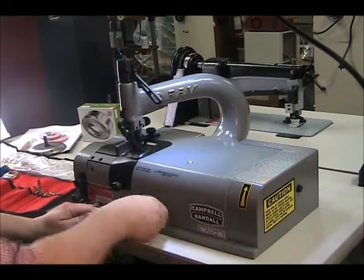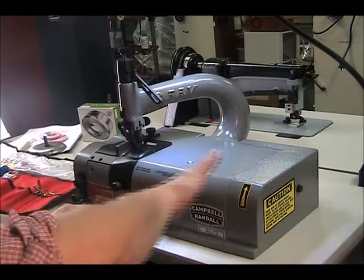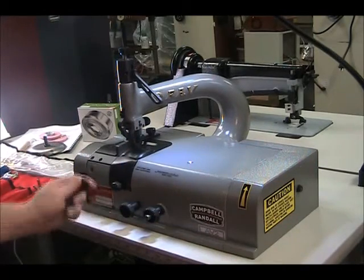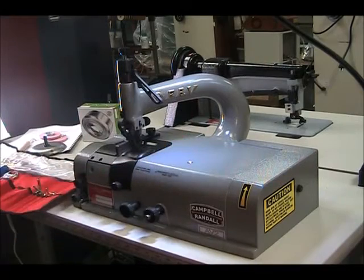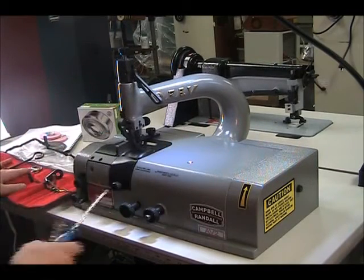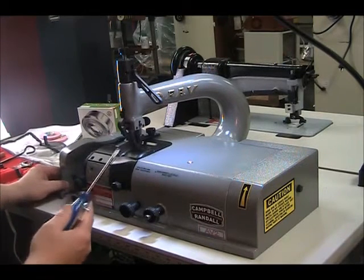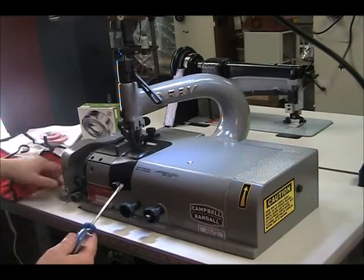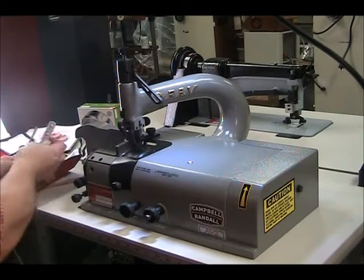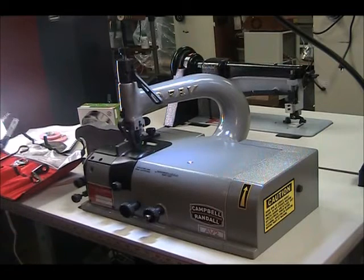You can also do it old school just by twisting it here, but when you got to change a knife, you got to move that blade a good ways away. This makes it much faster. Normally just use the knob. Let me show you, when you open the door, you're going to use your wrench. There's a little catch pin, allows you to open it up, and then you can reach into where your stone is down here, loosen the nut, replace it.